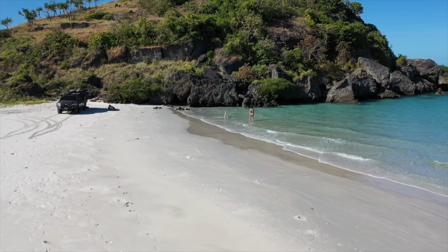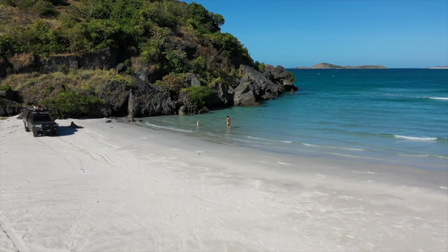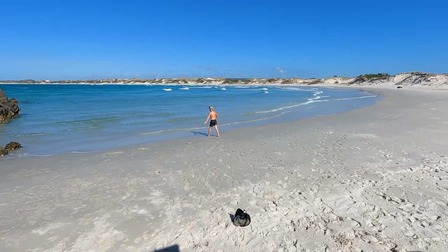So we got back to the beach. We need to drive along and there's still a little bit too much water on it, but that's okay. Because? Check this out, mate. We have found this little bit of paradise. Oh my God. The water is that nice and clear. Oh, it's best temperature and it's shallow for quite a way out. So you feel safe swimming here.